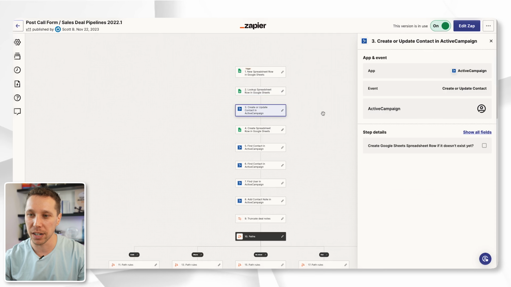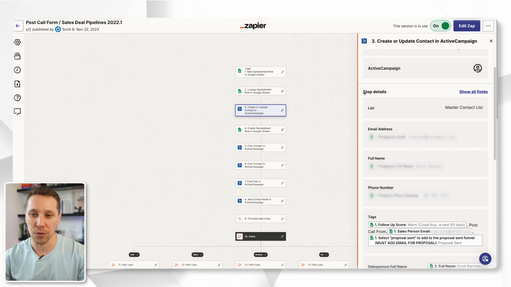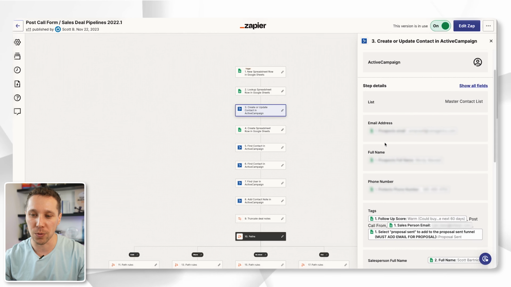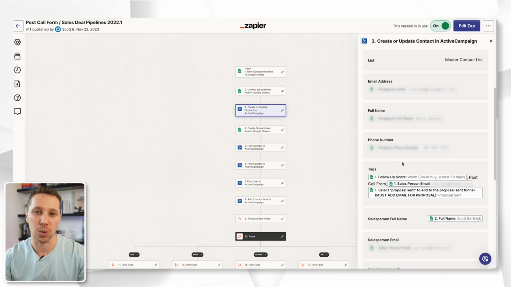And then all we're doing here is updating that contact. You'll come in here, we're putting anything from that spreadsheet, making that their phone number, their full name is updated, and any tags that we need. The tags in ActiveCampaign are what trigger those different events for us. Those tags trigger that post-sales follow-up if needed.